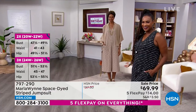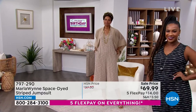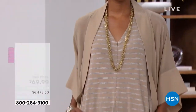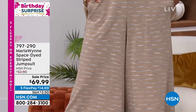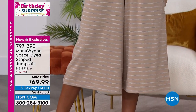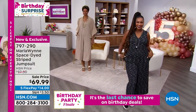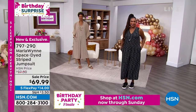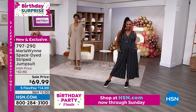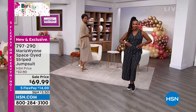Very simple, very easy. Looks great with a tennis shoe. Looks great with heels. And look at how Victoria has dressed it up by wearing the exact same topper that you're wearing, except she's wearing it in the solid, which is really cool. You buy this first and foremost, ladies, because it is supreme comfort. You love a dress, you put it over your head, you're done. This one, you pull it up and you're done.